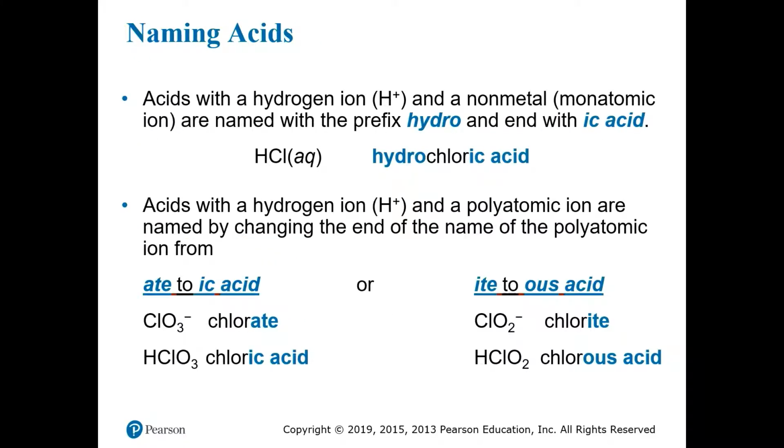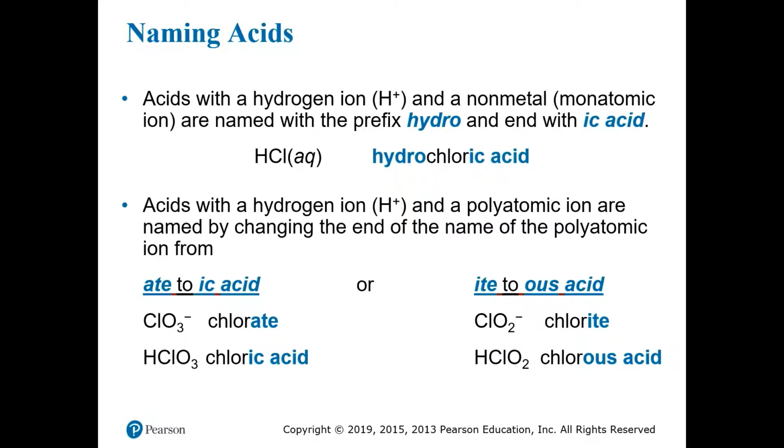We'll begin by looking at the naming conventions for acids. It's important to keep in mind that acids don't really fit neatly into the ionic versus covalent categories that we've been dealing with until now. Part of the reason for this is that hydrogen itself is somewhat unusual. We consider it a nonmetal and it forms many covalent compounds, but it's also able to form positive ions the way that a metal would. So for this reason, the naming of acids doesn't fit with the naming conventions for either type of compound that we've learned until now. There are actually two broad categories of acids that have slightly different naming conventions.